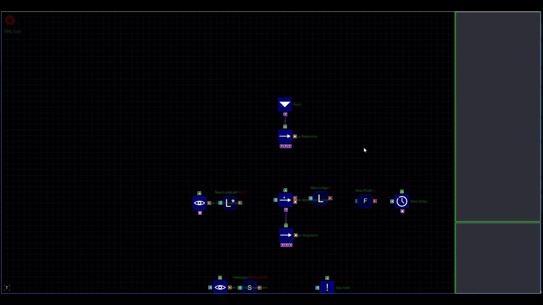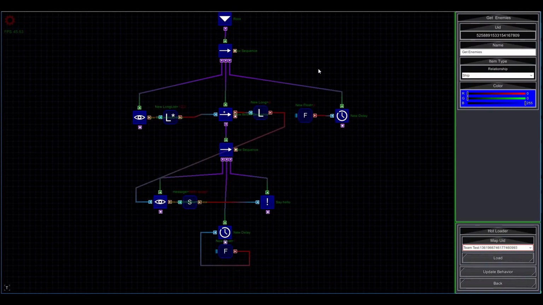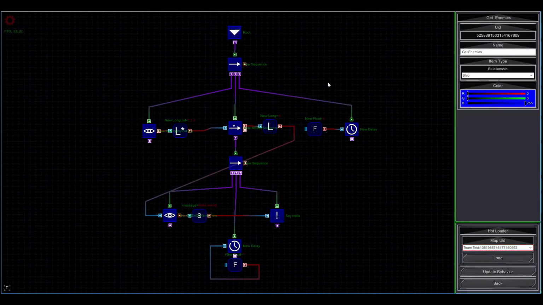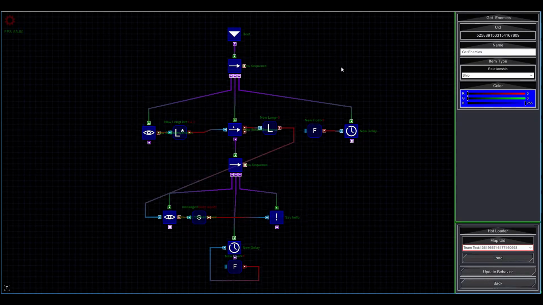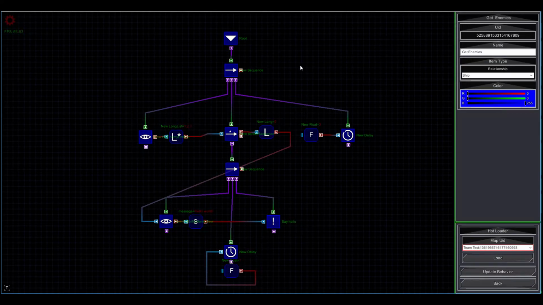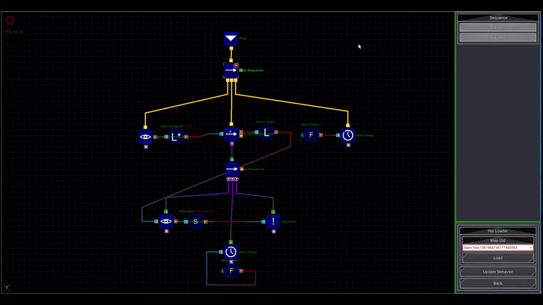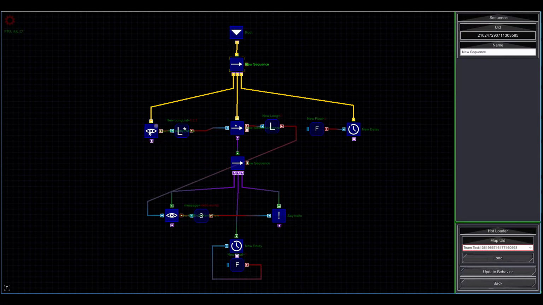What getEnemies does is it finds all the enemies in order of their proximity to the NPC, and it just prints out their names to the screen. This is more of a proof of concept that this stuff actually works and it can be iterated upon. So what happens here is I have the root sequence, which would then essentially call the getEnemyEntities node.